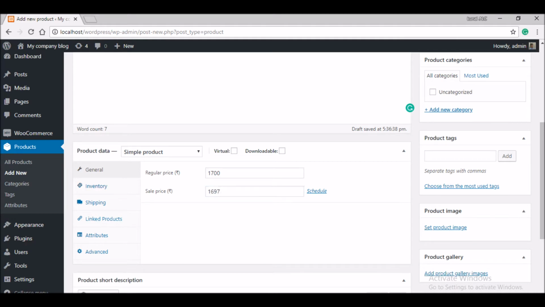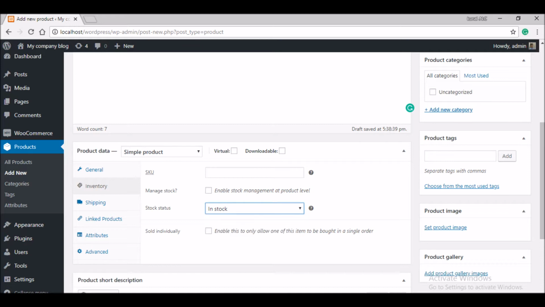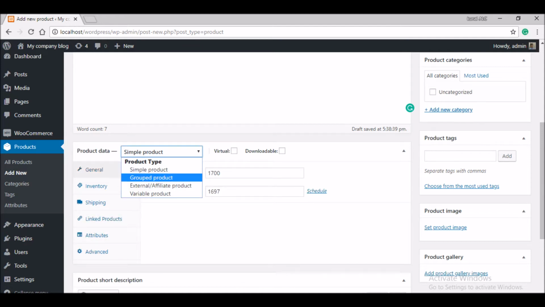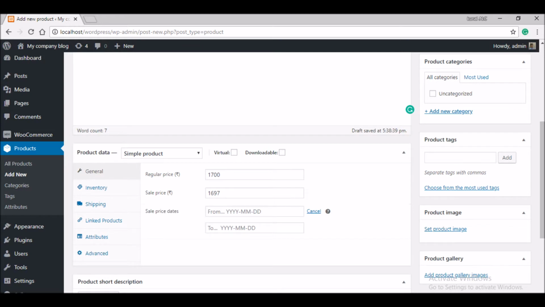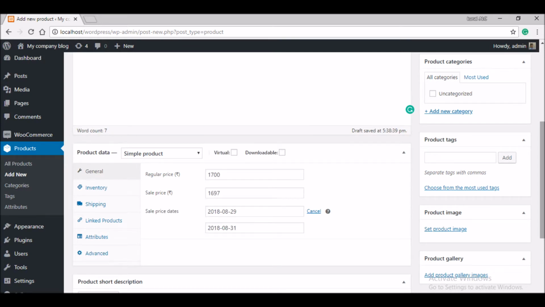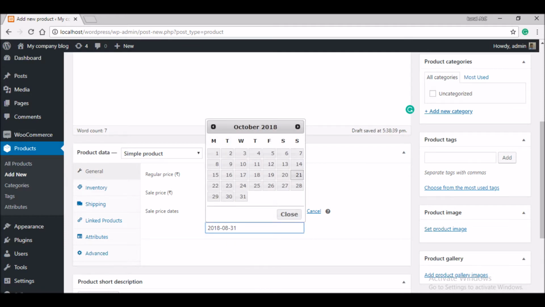So just enter the price and the sales price, and here the inventory, make it in stock and set up the other details too. So WooCommerce also furnishes a lot of other kinds of products except for simple products. It does variable products where you can have different categories, like you can have a different time and date for other stuff, and you can have different sizes.